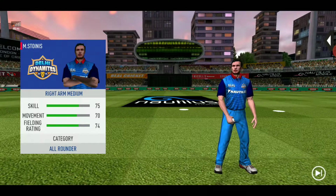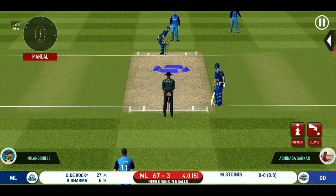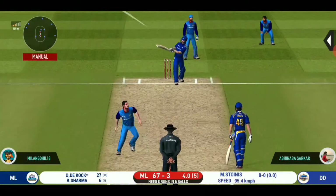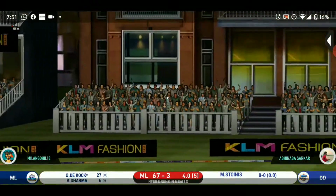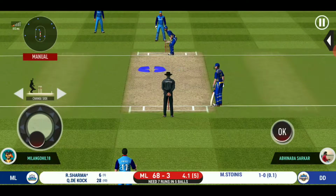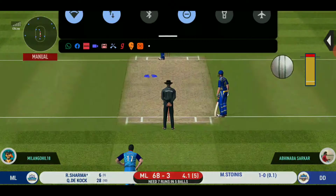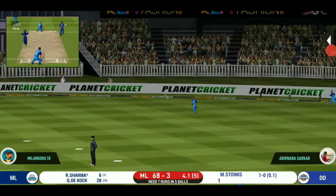Change in the bowling, pacer being brought back. What a match this has been. It's a jam-packed stadium here today, witnessing an edge of the seat thriller here. Single taken, good rotation of strike here from the batsman. The bowler will have to be extra careful of the line he bowls to this field. Good shot for a single.